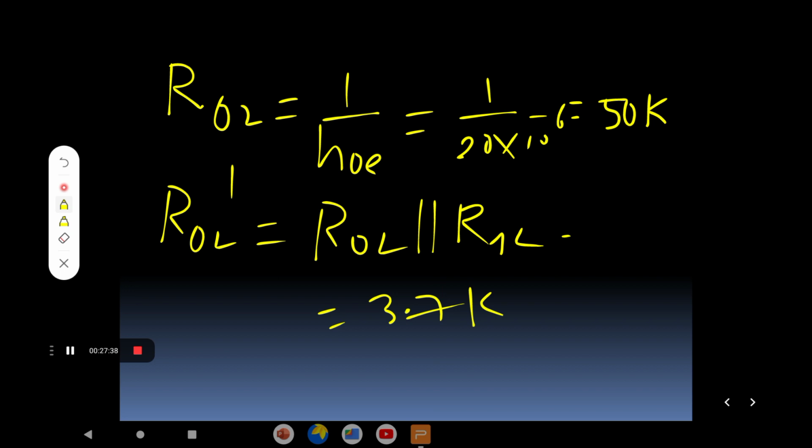3.7k. So that is nothing but Ri2 and RO2 resistance values. At the same time, if you want to find out the load resistance, there is some procedure again, right? So load resistance RL dash is equal to RL1 parallel with Ri2 dash, the input side. So RL1, that means the first amplifier's load resistance, is equal to the actual load resistance value into the input resistance of the second stage. You will get RL1 dash.